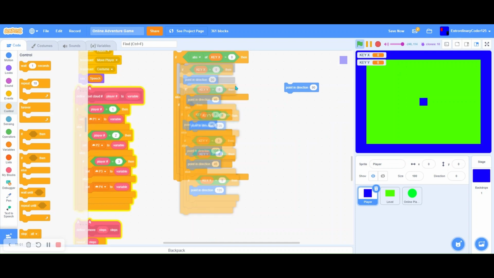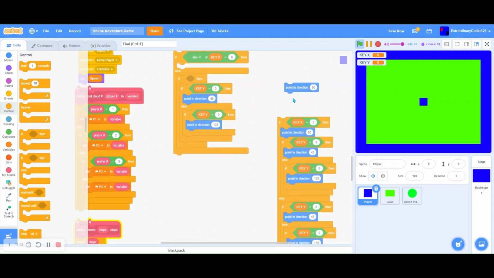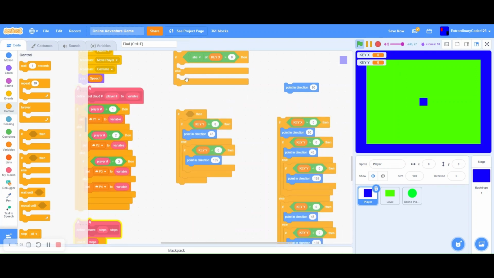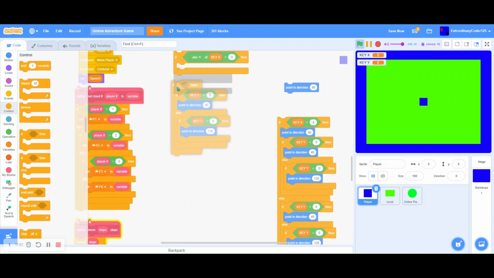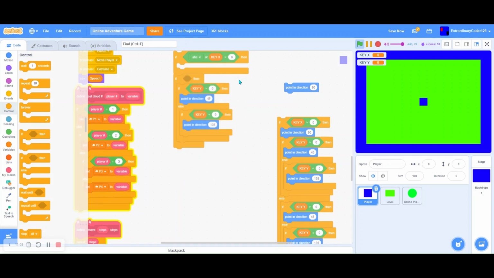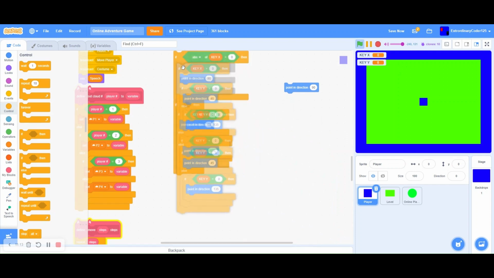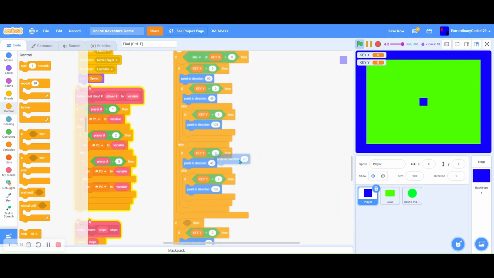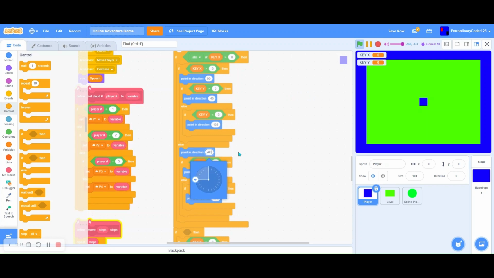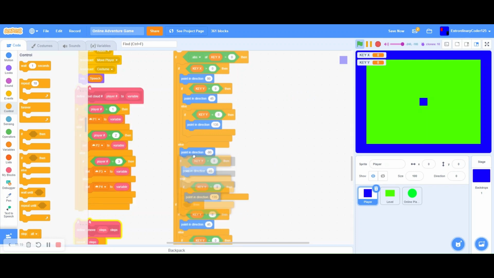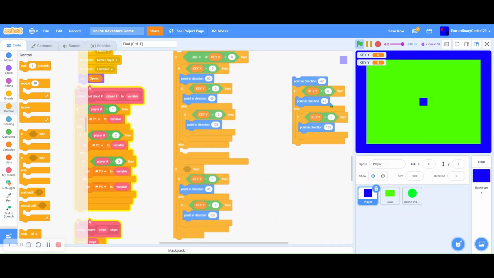So this part basically checks if our key X is greater than 0, like if we're trying to move left or right. Else here we would do negative 90. So this code will determine if we're moving up or down while pressing left or right.